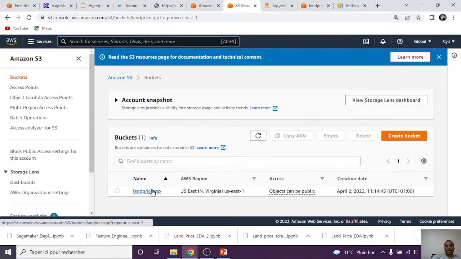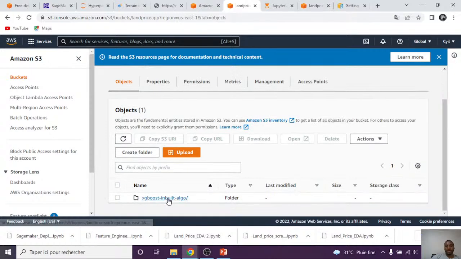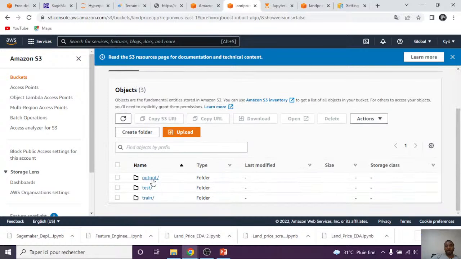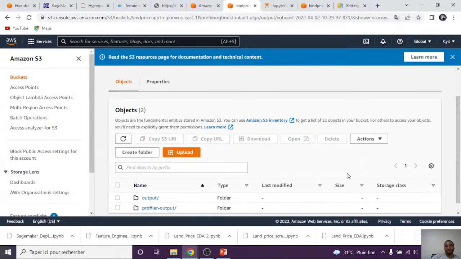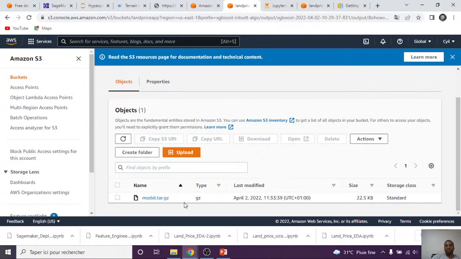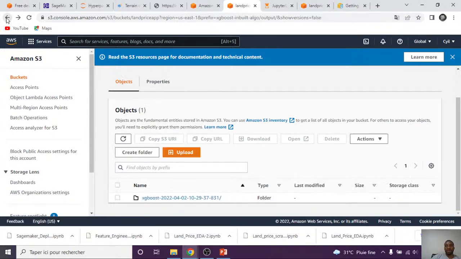If I click here and go inside our XGBoost, this is our output. We have our model there. So we've created it, everything is good.